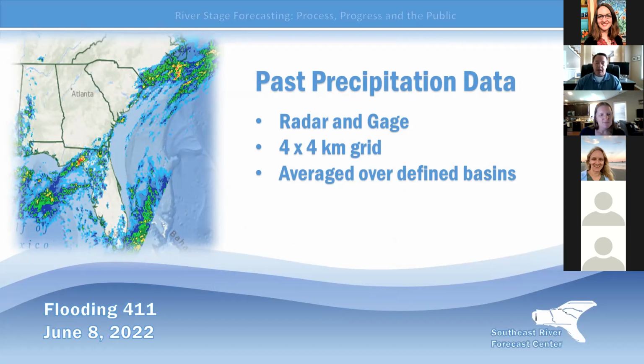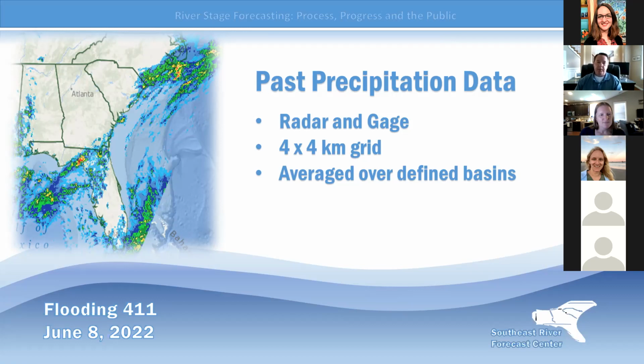We're using just rain gauges, and rain gauges alone don't give you the spatial identity needed for hydrologic forecasting. So we use a radar gauge field. That radar field is biased by the rainfall gauges, so the more rain gauges, the better the overall field typically is.